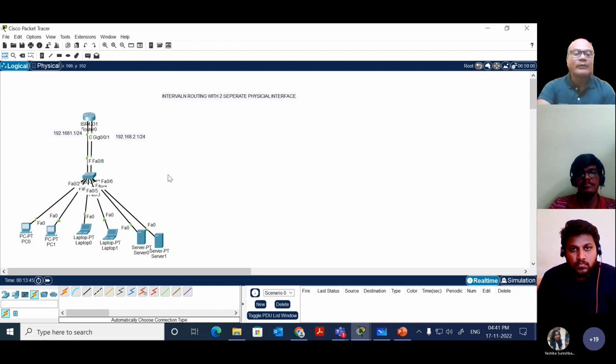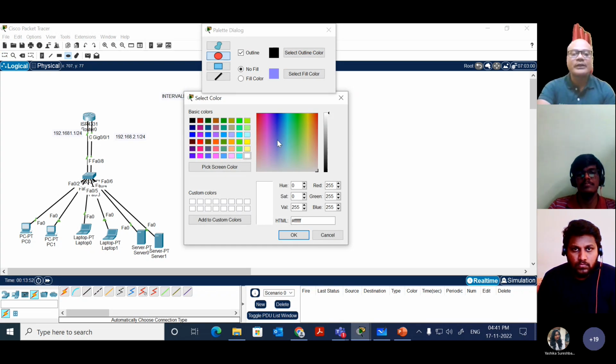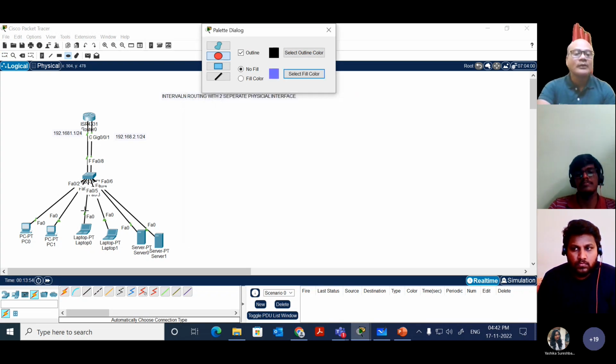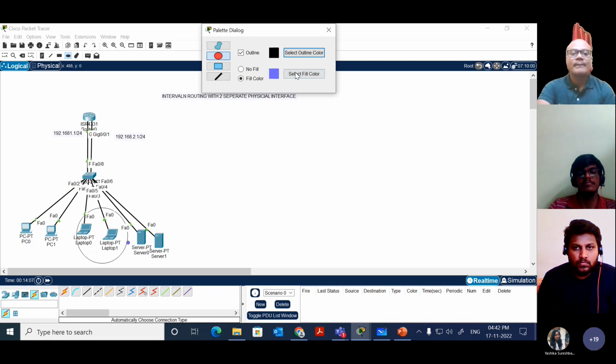We have to put it in VLAN 20. What I'm trying to explain here is, let me take coloring.